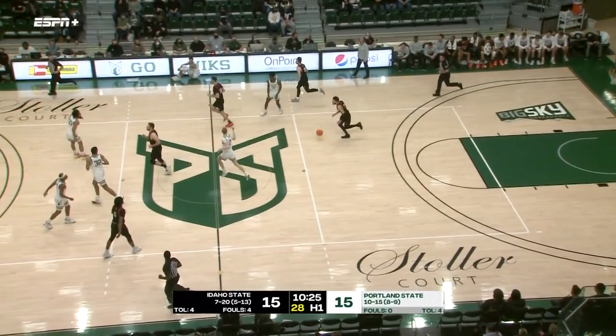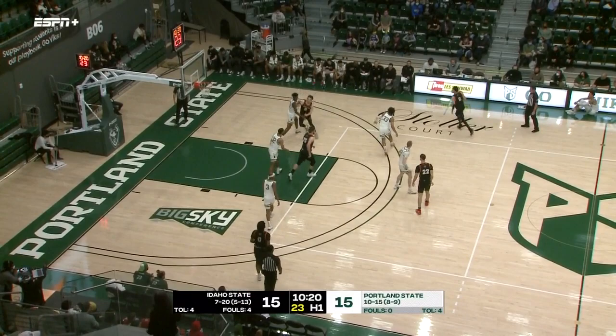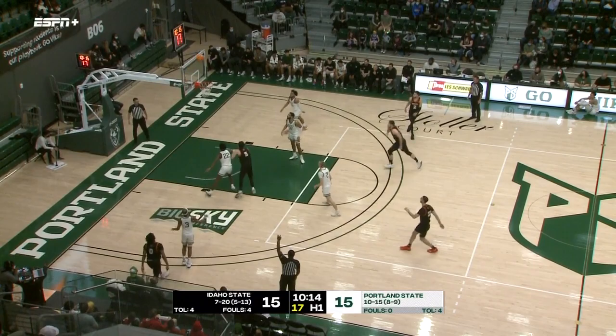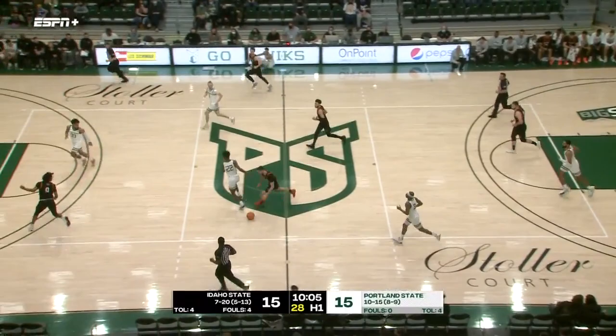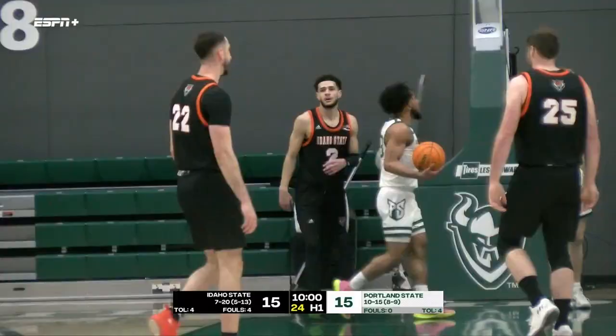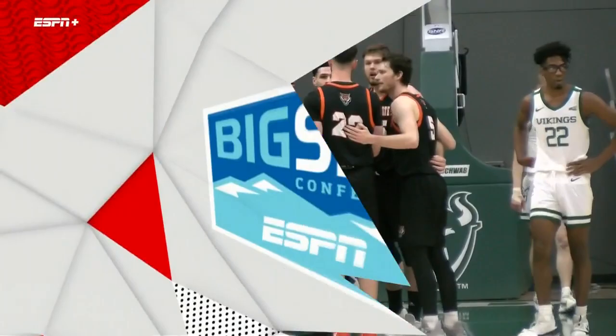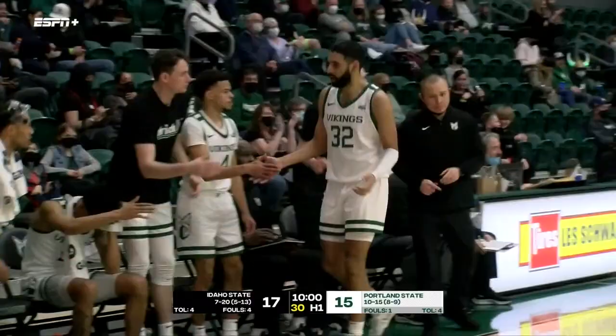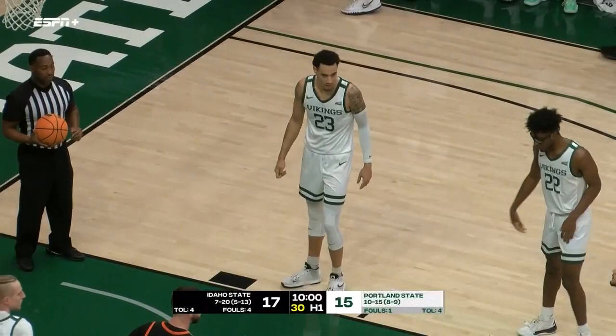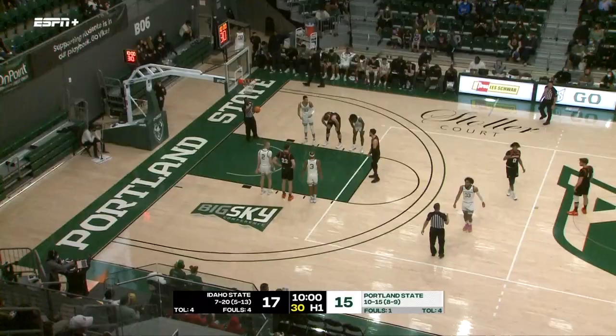Bergen can't connect from deep. Good bounce pass, another good catch by Iman, but he's stripped of the basketball. Kuhl — counted and a foul. Ian Burke got him across the arm. Kuhl — a player you gotta watch, can be a very dynamic scorer. He is not afraid to try to go get those buckets. Terry Kuhl — a couple of years ago in a non-conference game put up 41 points on the road against the Air Force Academy. So he can light it up. Native of Chandler, Arizona, although born here in Portland. Went to community college at Lane down in Eugene.